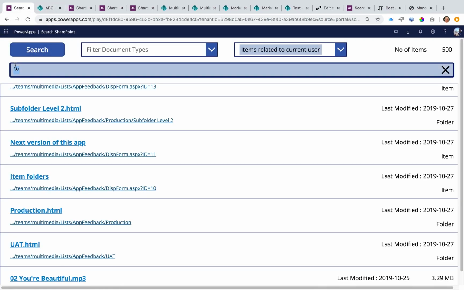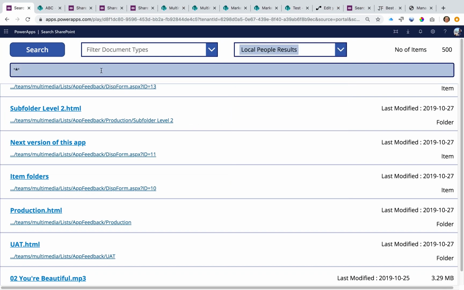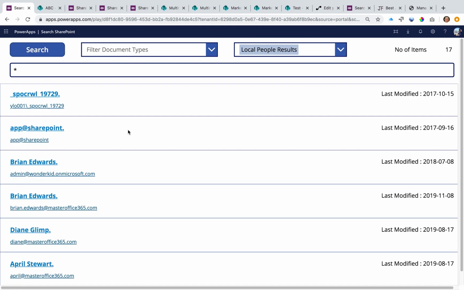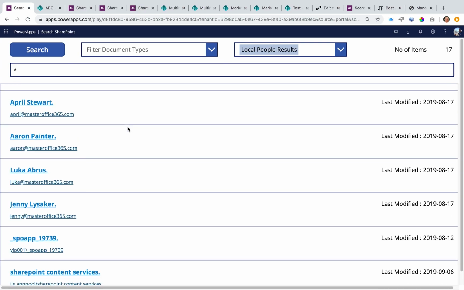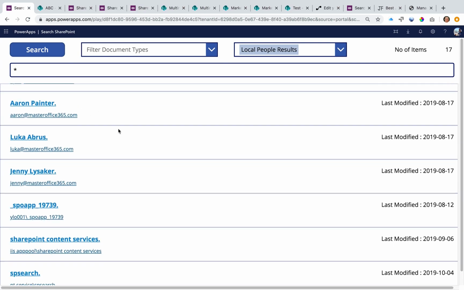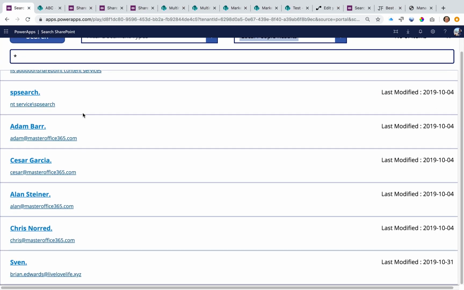The other thing, one more thing that is really cool, is I can do a search for people. So if I refine this and say I'm looking for any user in the organization, and I just put in a star again, what will now happen is it shows me all the users that I've created on my tenant. So the things where I've assigned the manager to different people, etc. And at the last one there, I've got somebody called Sven.